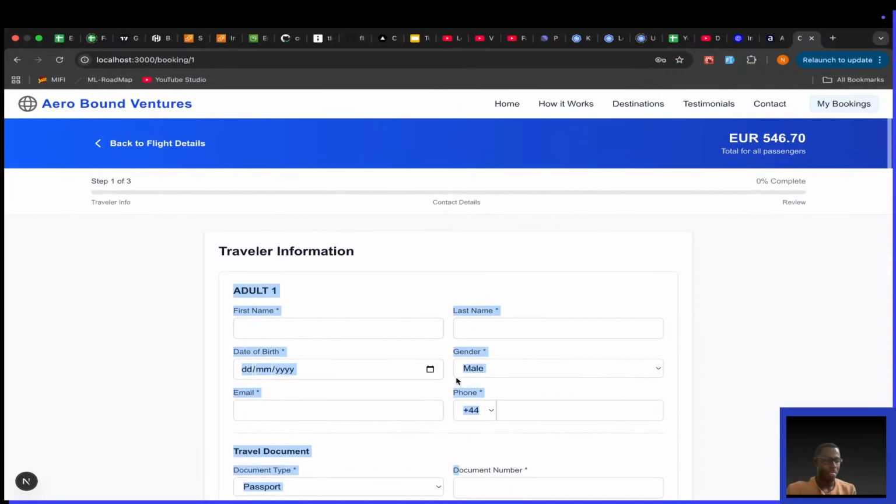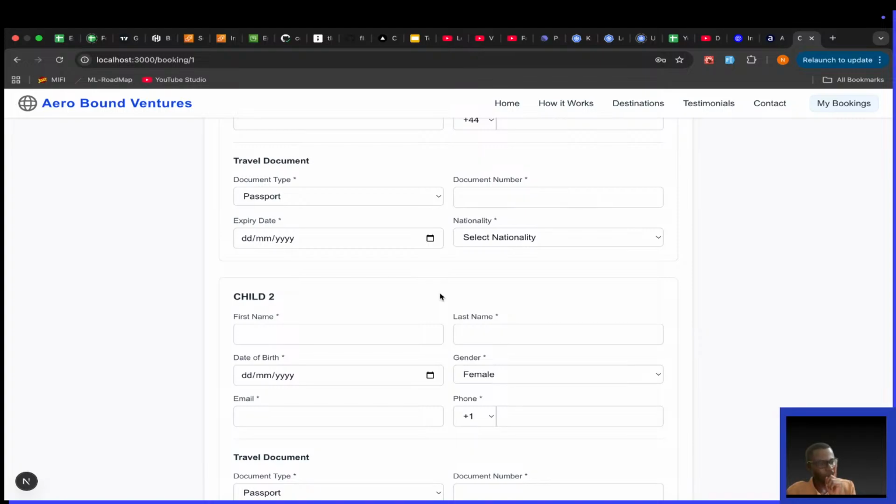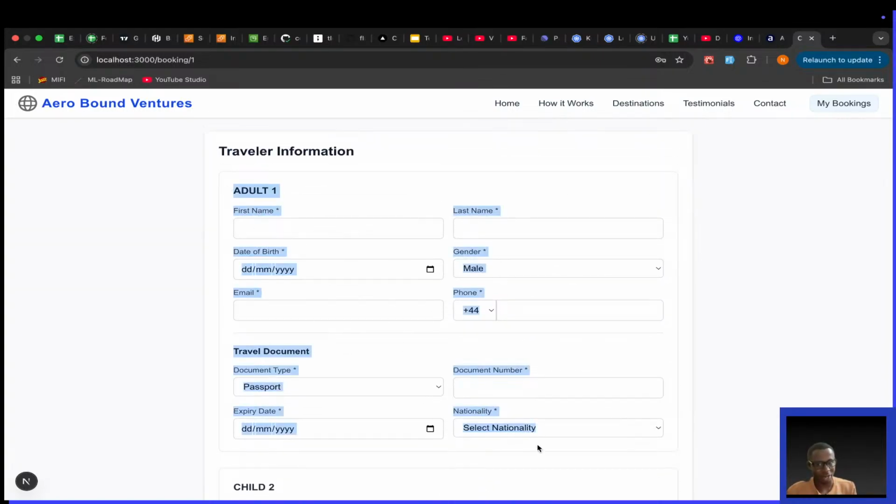Okay. So remember, in our previous step, when we were booking, actually from the very first step, when we were creating the slide, when we were searching for flights, if you remember, I chose only one traveler who is an adult. Which means here on this page, we need to have only one section here for adults. That is something we need to work on.